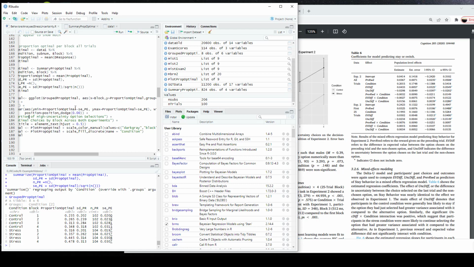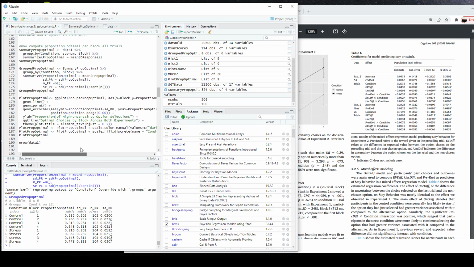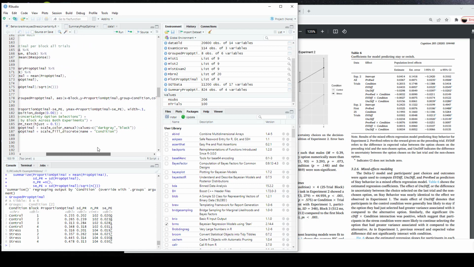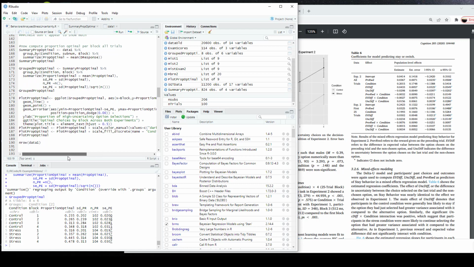That's proportion optimal minus the standard error. And then y max is proportion optimal plus the standard error. And then this is a width command. I could change that if I want. And then position dodge equals 0. I'm not exactly sure what that does. I probably got it from some code that I Googled.